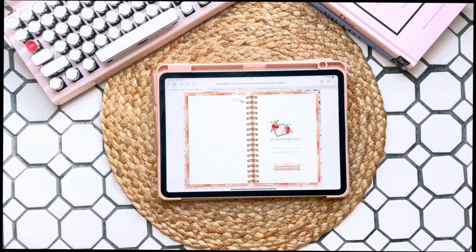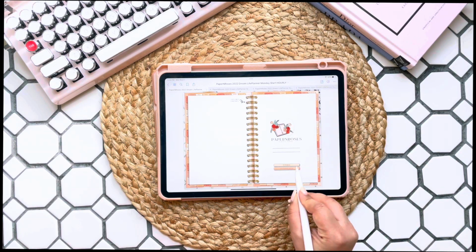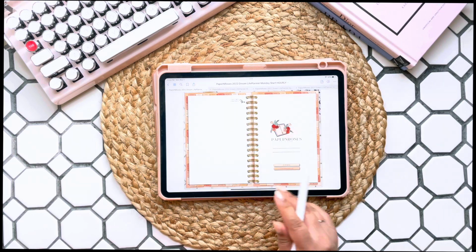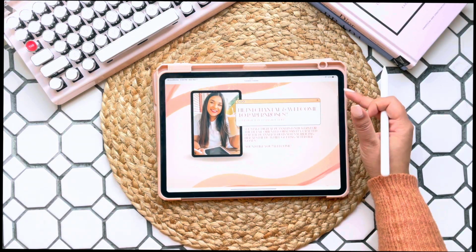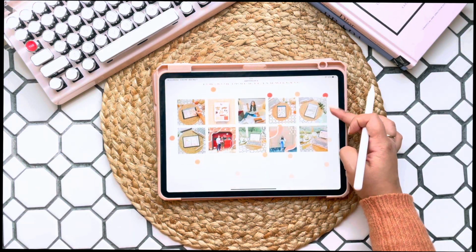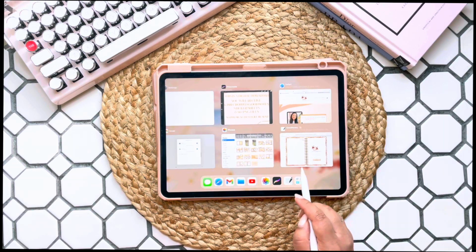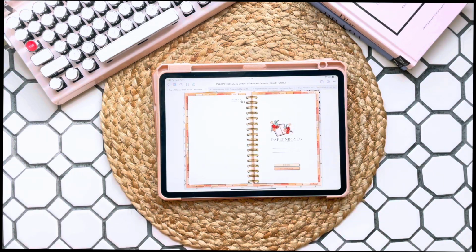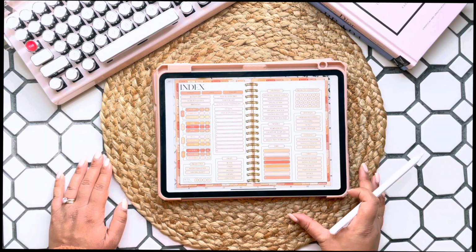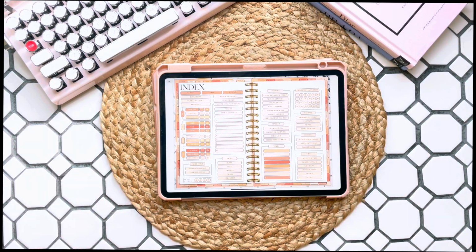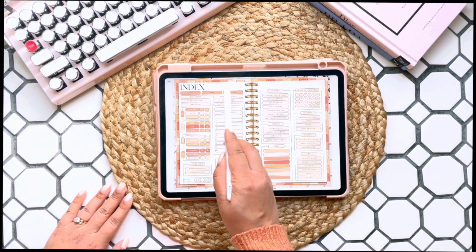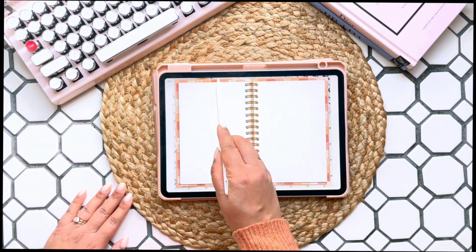Now that we've covered how to use the tabs and buttons, let's take a look at what's included in the planner. First, you have your title page. You'll notice a couple of buttons on this page. They'll take you back to this tutorial if you ever need a refresh on how to use the planner, and another button that will take you to the Paper and Roses website. Next, we have an index. All of these buttons are clickable and take you to a different template in the planner. You can navigate to your pages using the index or the tabs on the side of the planner. In this planner, you can also tap on the coil from anywhere in the planner to get back to the index.